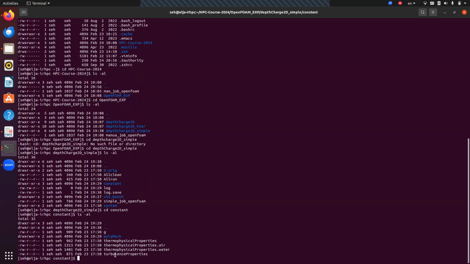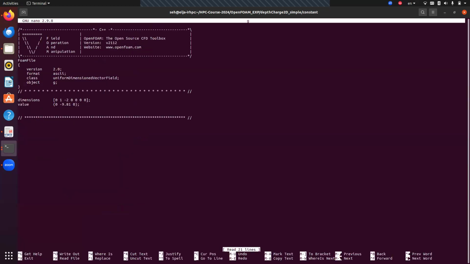You see here we have the properties of the problem: the thermal properties of the air and the water, and the turbulence properties if we have them, also about g. So here we can see how we set up the information about the problem. For example, the value of g here is as we expected, in the y direction it's minus, and this is about the equation.